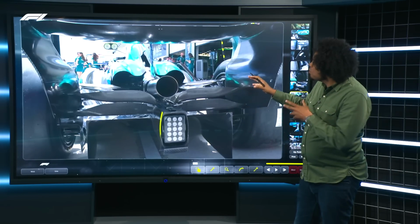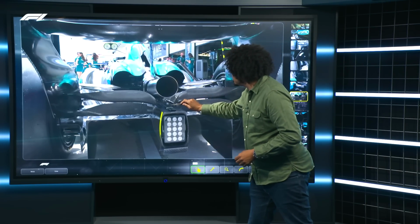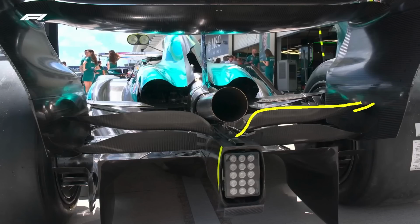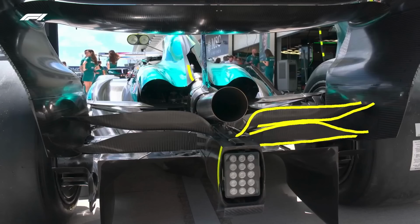So then we'll take another look around the rear of the car, and here you can see those beam wings. Again, this is earlier in the season. This is last time out in Imola. And you see Aston Martin have changed their rear beam wing design slightly. They've got a twin element design. They've been mucking around with that all year. And they've also got this cutout in the rear engine cover to increase cooling. They don't run that engine cover at every single Grand Prix. It depends on the demands.